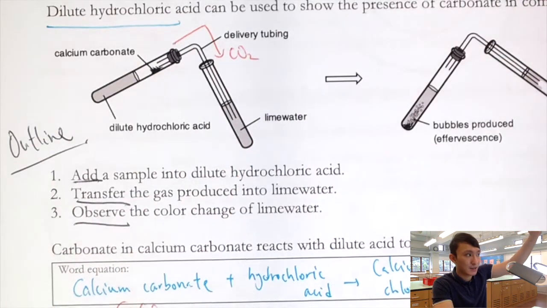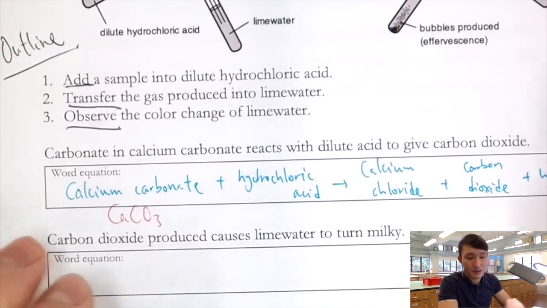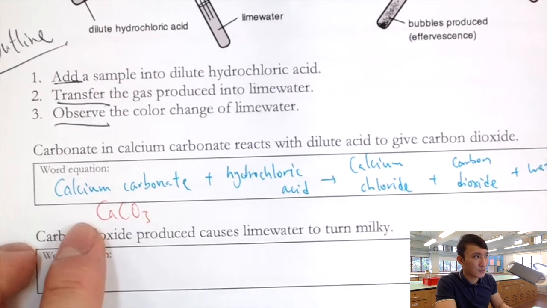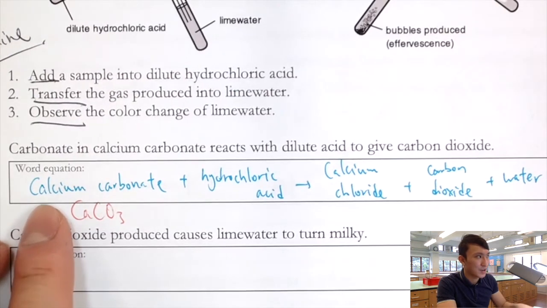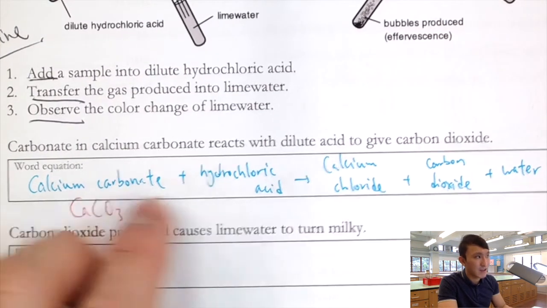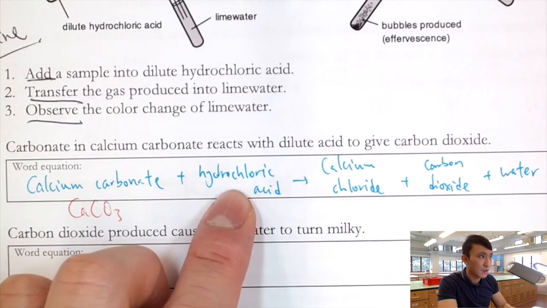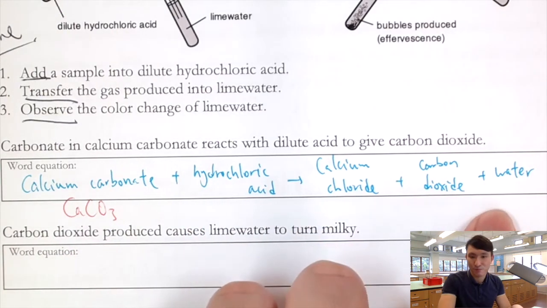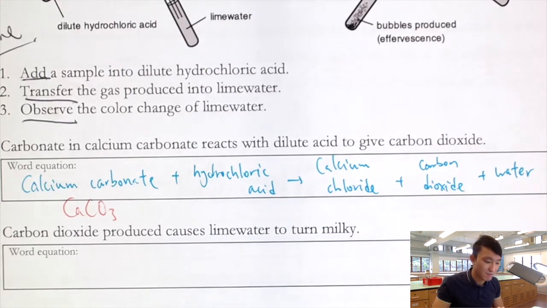Okay, now last time, sorry, not last time, I mean, when I was having that technical problem, I have written down already. So here, calcium carbonate reacts with hydrochloric acid to give calcium chloride, carbon dioxide, and water. So probably you need to pause it and then write it down.